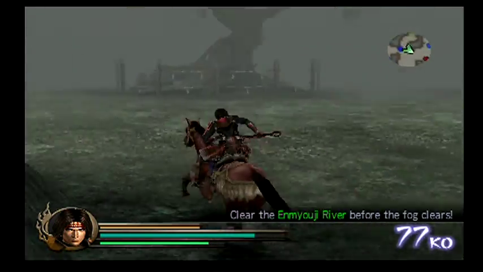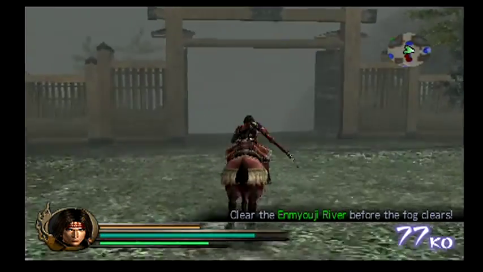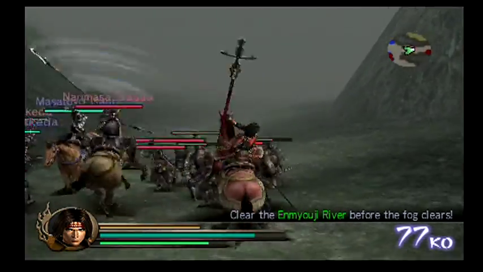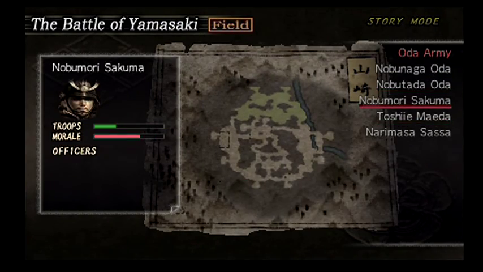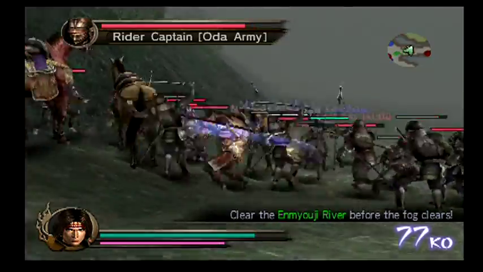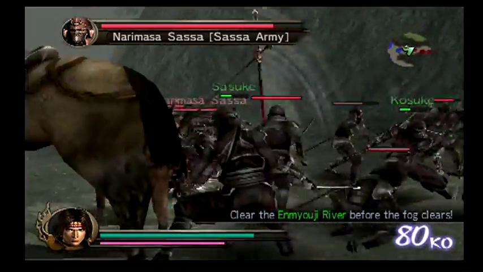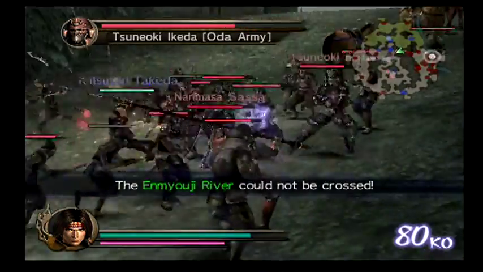After we did that, what else did we do? We got rid of those two. Then we went and got rid of KG. We needed to see if Narimasa Sasa has a bank. It's not, it's actually another general here. We had to get rid of Keiji, we had to get rid of Hideyoshi, and we had to get rid of Kasumatsu. Again, that's not even accurate.